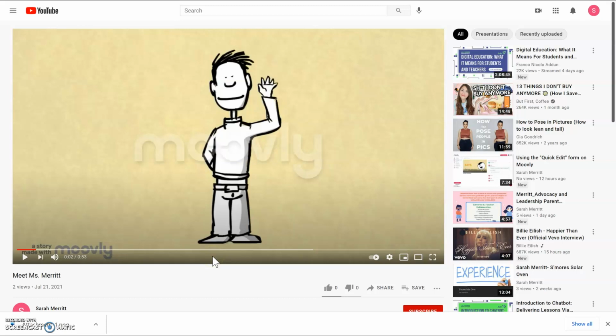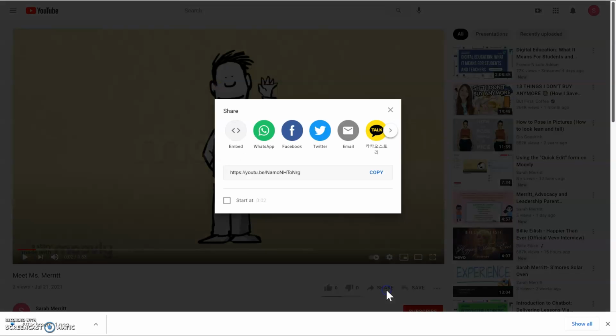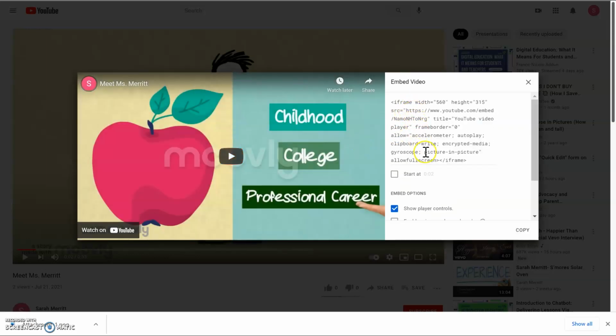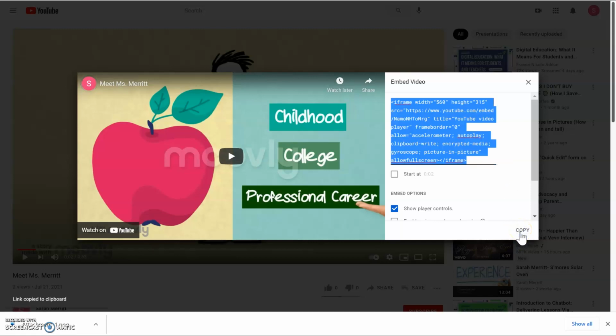And to embed this into a web page, you're going to go down here to the Share button, click Share, and the very first option you see here is the embed code. So all you do is click Embed, and you have the entire code right here. And when you click Copy down at the bottom, it'll automatically select all of the text and copy the link to your clipboard. Now, when it's time to paste this embed code into your web page, all you have to do is right-click and paste, or a simple Control-V, and you're all done.